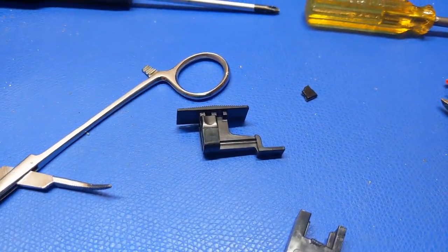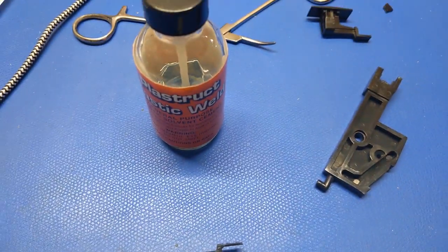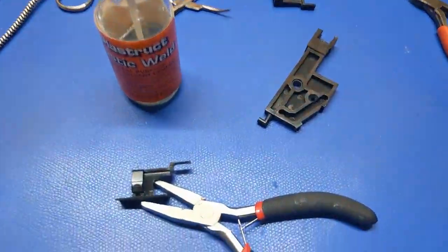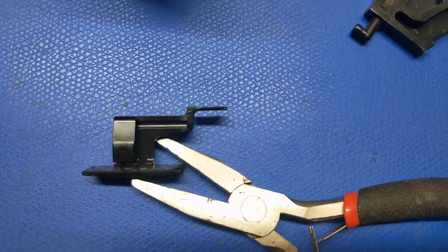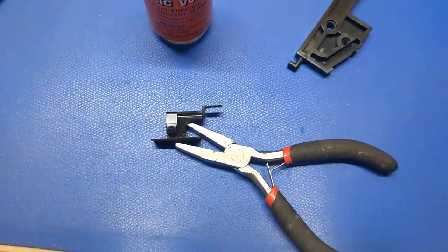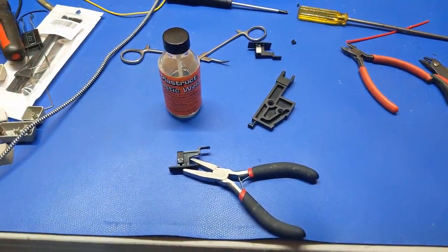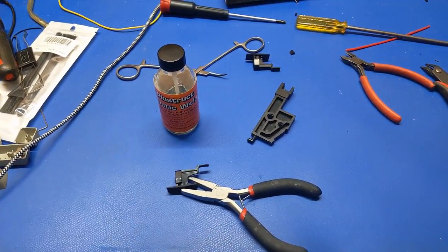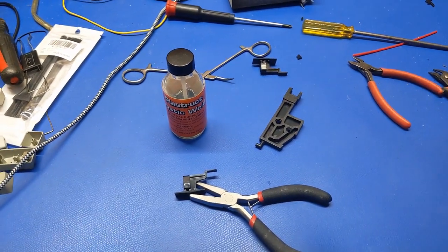So there's my good one. I chopped all those little pieces up and I got it all glued in with my Plastruct plastic weld stuff. And it's going to have to cure. It ain't perfect. A little bit thinner than it was originally. But it has a tongue on it now, so I can close the keyboard and it should stay closed and not flop open anymore. So we're going to let that cure overnight, and we'll be back in the next morning.